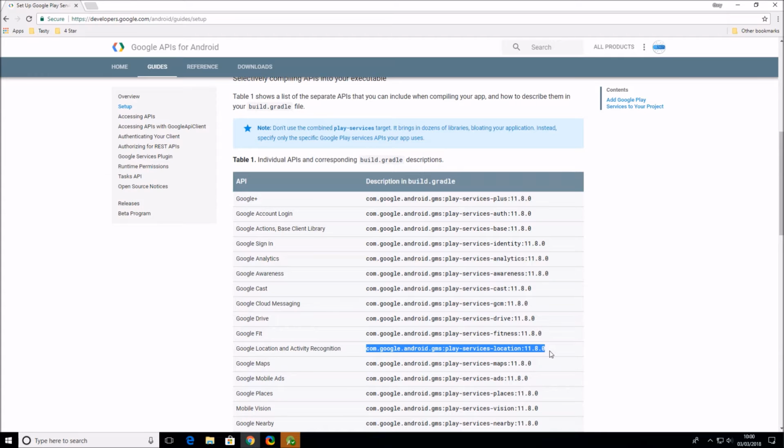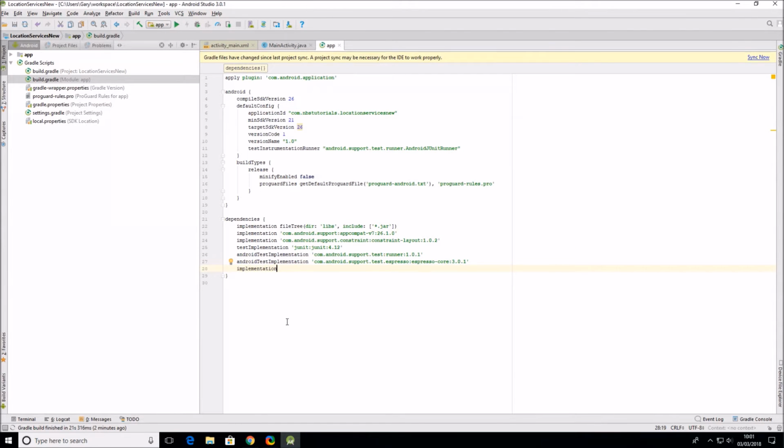By the time you get around to this tutorial, that might be the latest version. To be honest, it's not going to affect this tutorial and what we do, so everything we're doing is perfectly valid. But the recommendation is for prior to release 12 to carry on using the FusedLocationProviderAPI, even though that's been deprecated. Anyway, let's just copy this. That's just a little bit of advice.